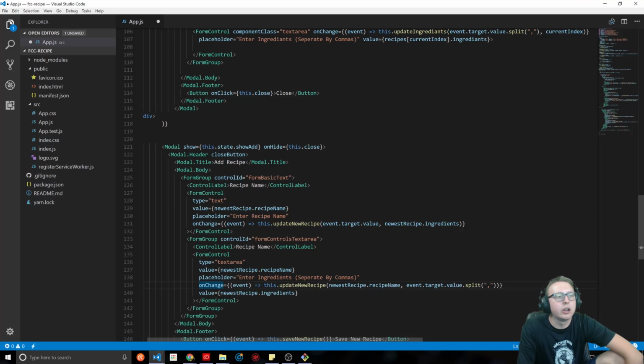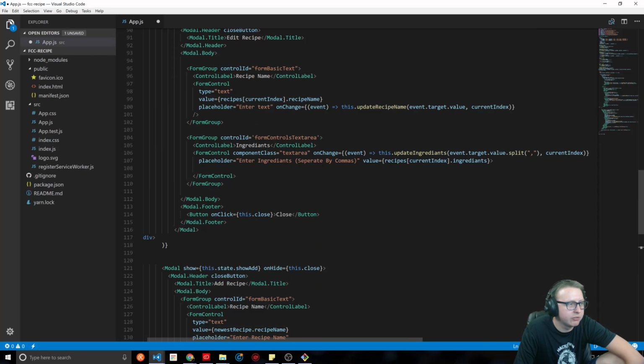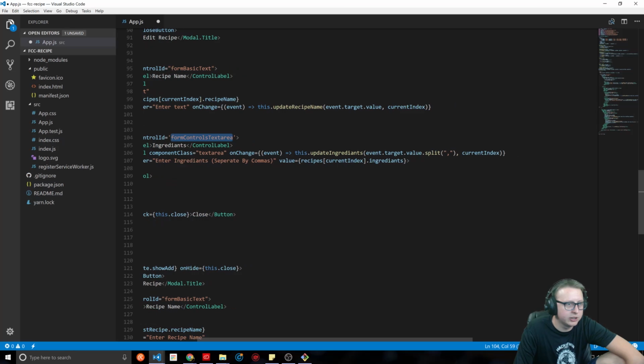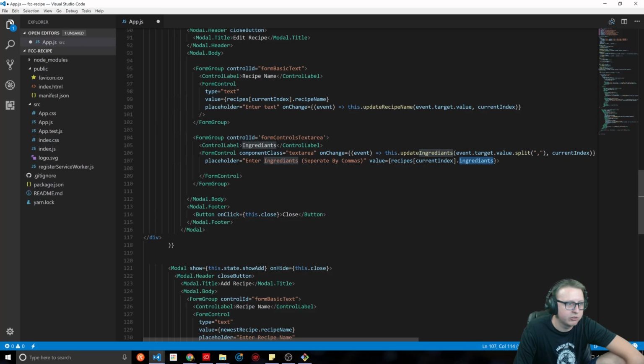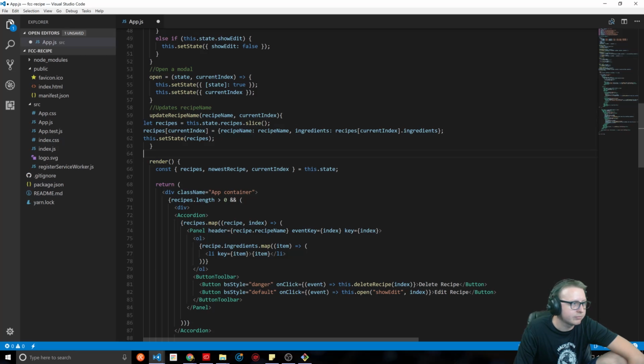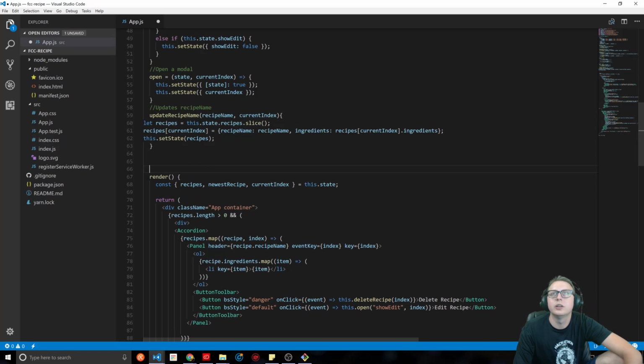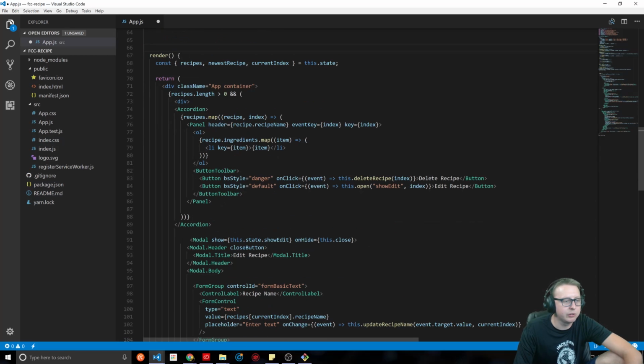All right, so the last piece that we have here is this onChange. We have our ingredients, it's a text area, and we're going to write this update ingredients function. You'll see it's taking in the value, it's splitting it, and then it has the current index. Again, we're targeting with the current index and the ingredients. Same sort of idea, except we're updating instead of adding. So let's go ahead and write our update ingredients. That's what we called it.